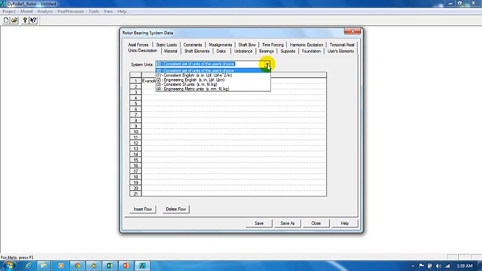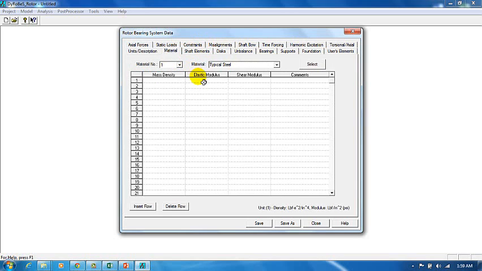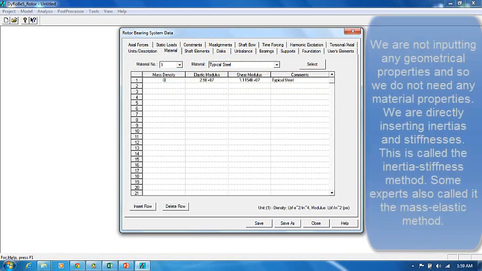And I'll pick the units, and again I'll be using consistent English units, right? Now click on material like we did last time and click on typical steel. But we're going to do one thing different here in this particular model. We're going to set everything to 0.